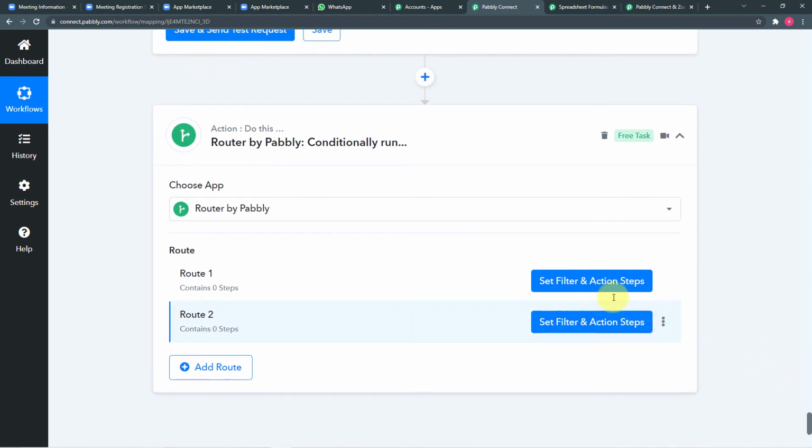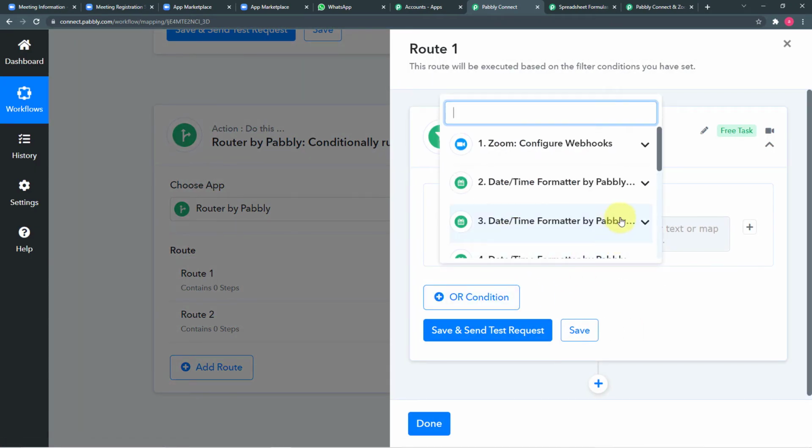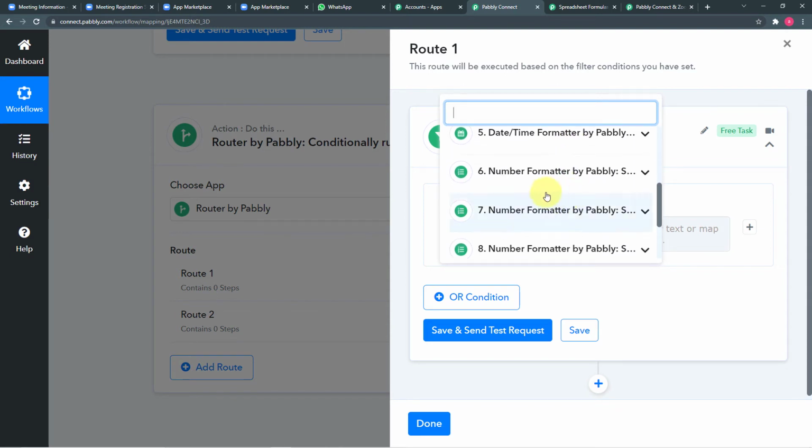This is our router, click on set filter. And here we are going to select that result label. Our first result label you will find here in the first number formatter option, where we have compared the date of today with the date of 2 days before the meeting. So you will find this result label here, true.